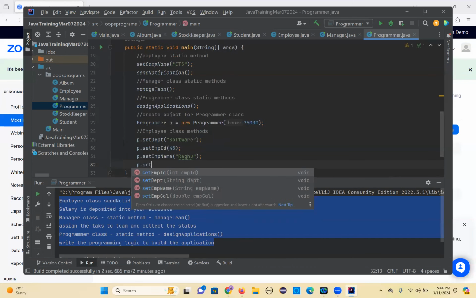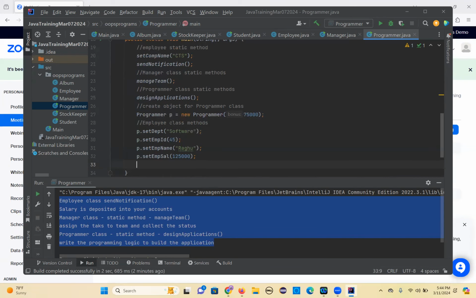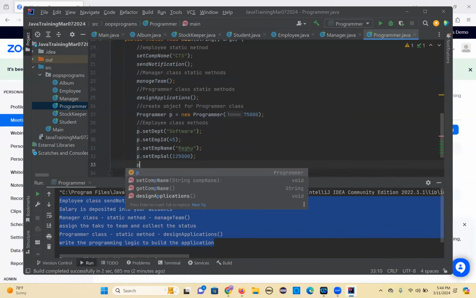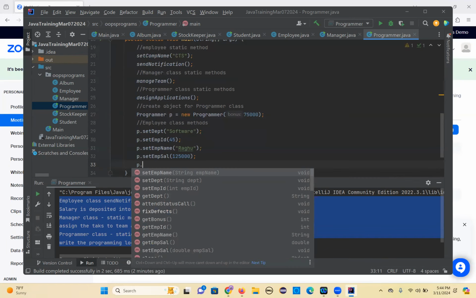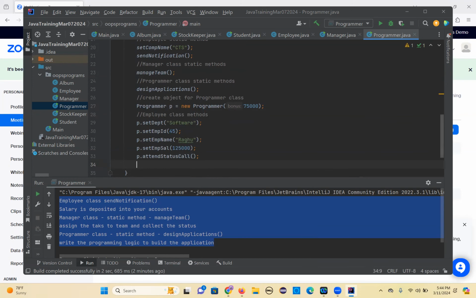Dot set EMP salary. So that's it, all the setter methods. Then P dot, you can call a few more. See that? Attend status call, this is coming from the manager class.